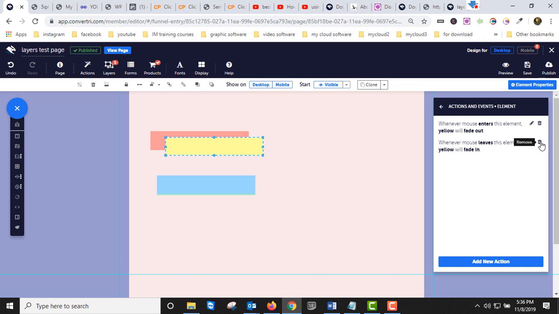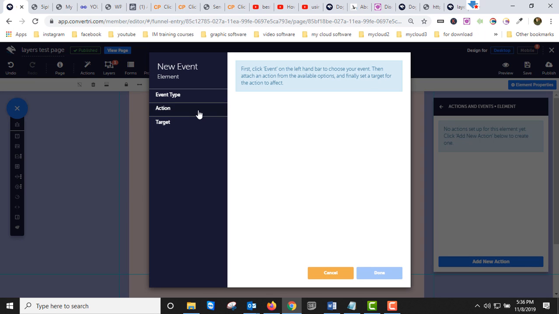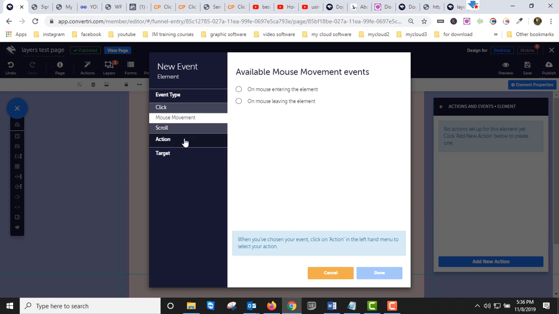Let's, okay, in all fairness, let's delete this one, because now I believe I'm on the pink. So now let's do settings for pink. Really right now, whenever the mouse enters this element, yellow, it'll fade out, and then I would assume we're on the pink at that point. So we've got to make a rule for this. Add new action, and then type: it's a mouse over. I want the yellow to come back at that point.